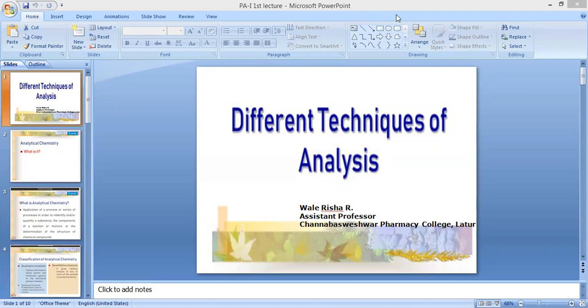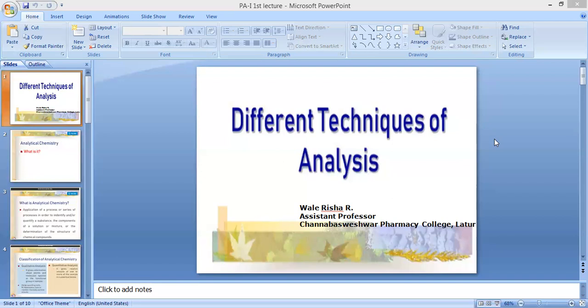So in today's lecture, we are going to start with the first unit of Pharmaceutical Analysis 1, that is the introductory part. The first unit comprises the definition of analysis, scope of analysis, different techniques of analysis, methods of expressing concentration, what is a primary standard substance, what is a secondary standard substance, method and standardization procedure of various molar and normal solutions, what are errors, what is pharmacopoeia, what are impurities and limit test. These are the topics to be covered under Unit 1 of Pharmaceutical Analysis 1. Of this unit, today we are going to cover the definition and classification of analysis.